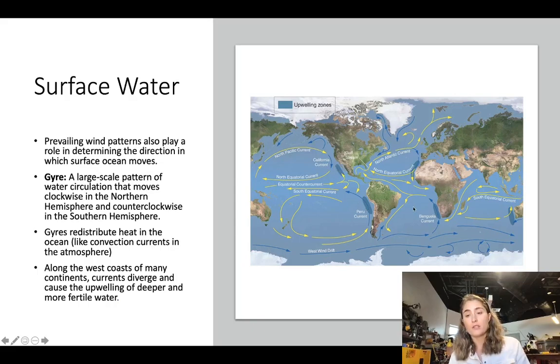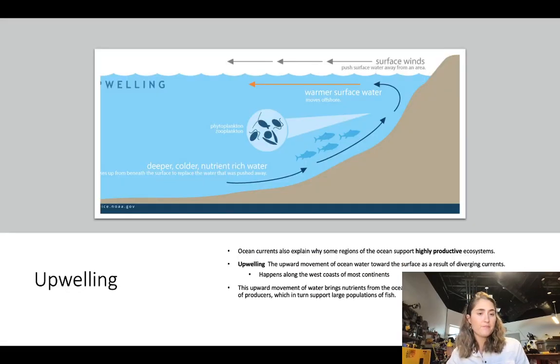You'll notice it's happening on the west coast of most of them because that deep ocean water is where most nutrients are held. If you think about it, when ocean organisms die, all those nutrients that are stored within them generally sink to the bottom. Those nutrients are really important to nutrient cycling. So when surface ocean currents push away from the west coast of continents, it allows deep ocean water to make its way to the surface and bring some of those nutrients with it, which is why you tend to see higher levels of primary productivity here, because more nutrients make their way to the surface, making more things able to survive.